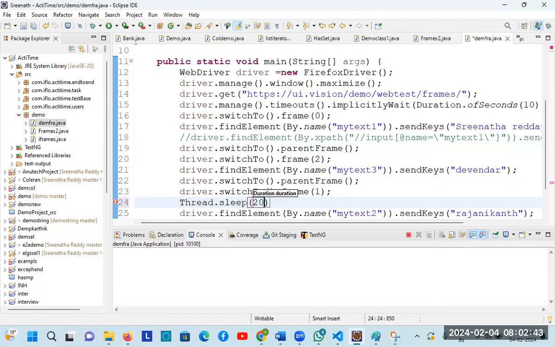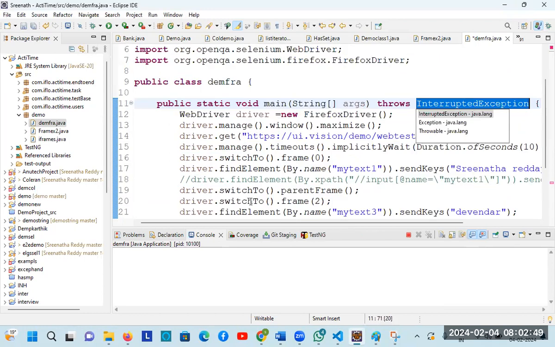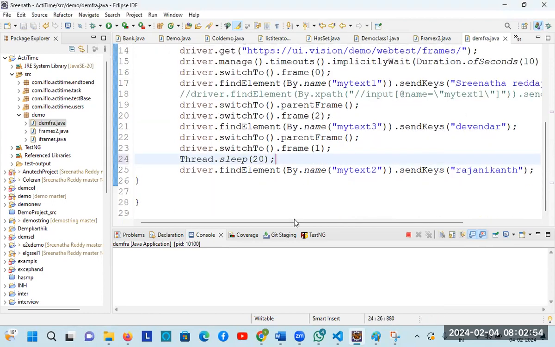Here I'm using 20 seconds, then you have to print the value on that. So we have to add the throws declaration. So now let us run this.